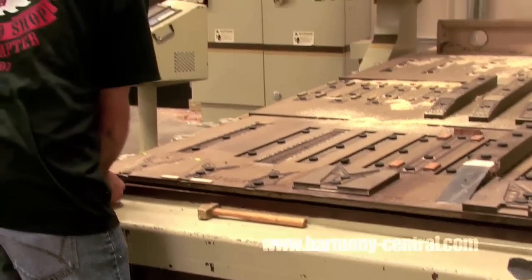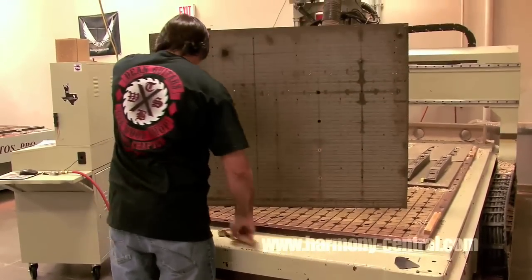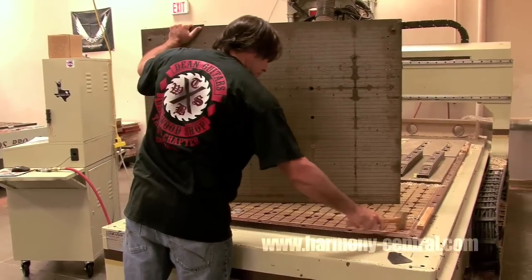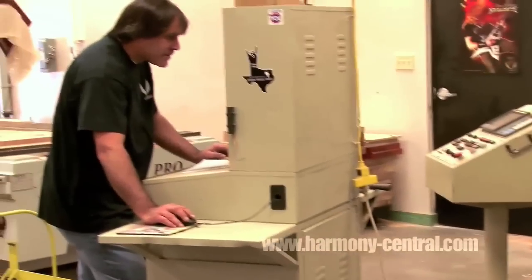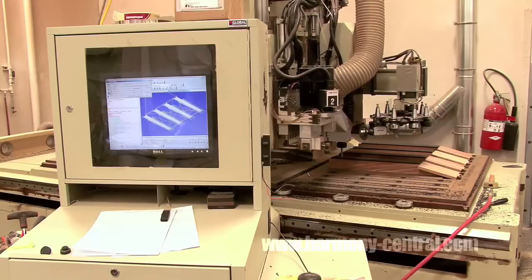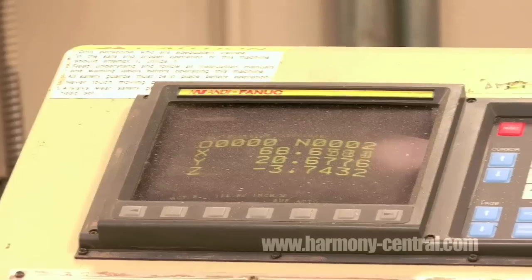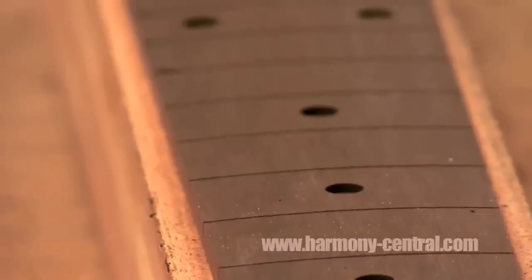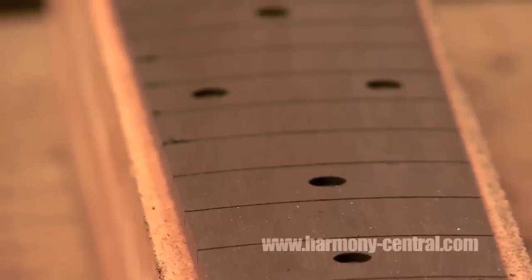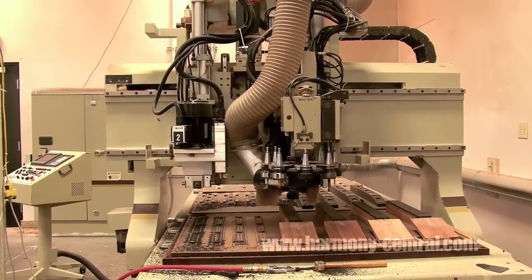The great thing is it can radius a fingerboard, it can slot frets, it can nip the end frets, it can trim binding, it can cut out the headstock shape, it can shape the back of the neck — this machine can literally do it all. There are no clamps on our CNC machinery. Everything is held down by vacuum — this is a huge vacuum table. These jigs you see are called spoil boards; we actually made those on the mill as well. Every movement this machine makes has to be commanded, so it's a very detailed process — one decimal point in the wrong spot causes problems.